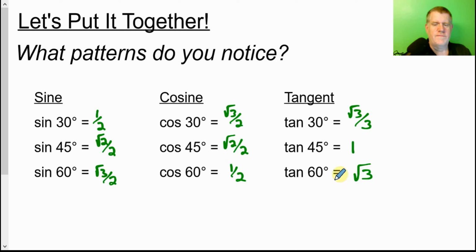So look for patterns here. And I say, I want you to memorize these eventually. So cosine of 30 is root of 3 over 2. Sine of 45 is root of 2 over 2. Sine of 60 is root of 3 over 2. Look at it. 1, 2, 3. 3, 2, 1. Oh, the sines and cosines. And look how the sine of 30 is equal to the cosine of 60. And the cosine of 30 is equal to the sine of 60. And the tangents, a little stranger. All right, so see what you can do to think about those.